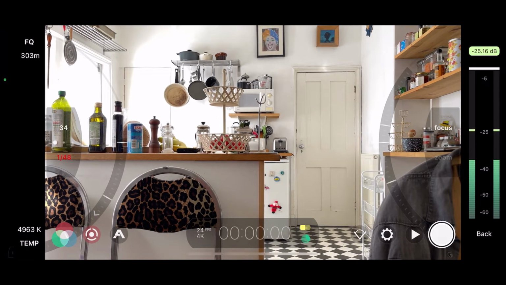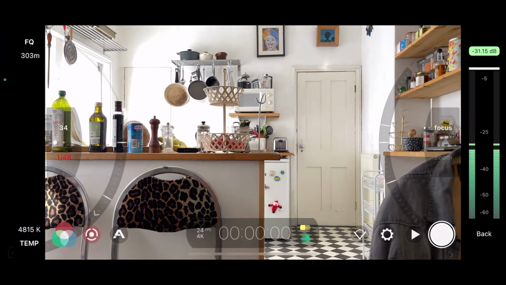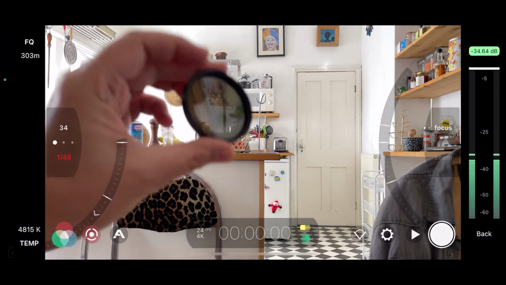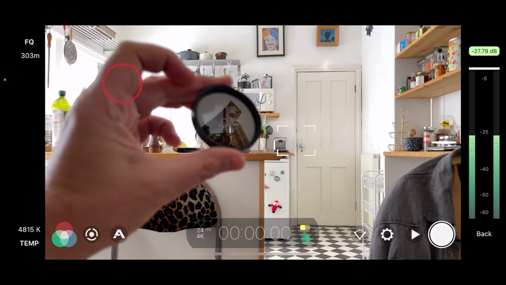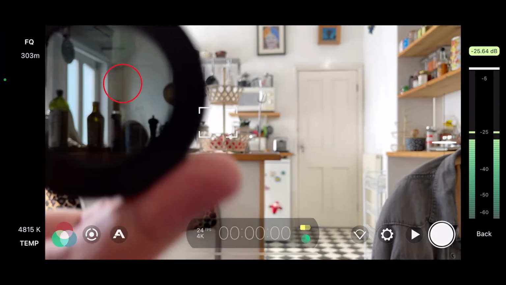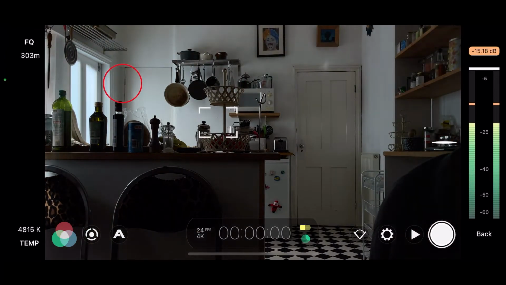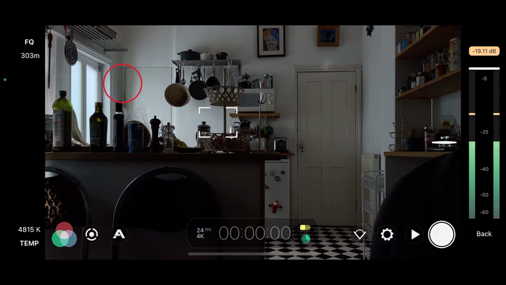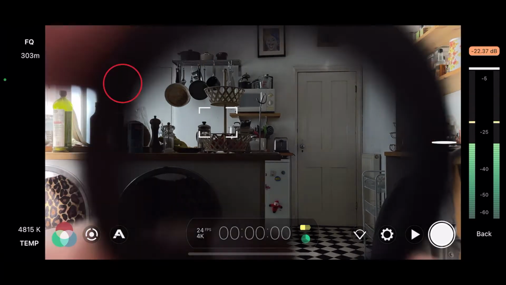So what do we do if it's too bright and we can't lower the ISO any further? So then our only option is to reduce the light hitting the sensor. And one of the easiest ways to do this is to use an ND filter. So an ND filter blocks some of the light. It's like putting sunglasses on your camera. And this allows you to reduce the light hitting the sensor without pushing the shutter speed too high. So these are ones that were sent to me by Sandmark.